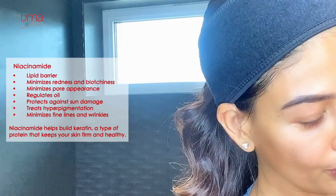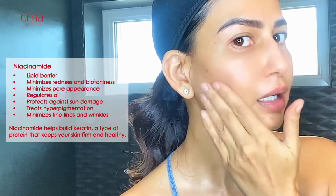Feels good. This particular acid, the tranexamic acid, goes very well with niacinamide. At least in my case, I've seen it's done wonders. So after this, I use this 10% niacinamide from Paula's Choice. Amazing, such a good product. I'm using Paula's Choice niacinamide for the first time, but really, it's amazing. I am loving it. I apply it again near the area where I have maximum pigmentation and melasma. One drop there, the other one on the other side. And after every layer, I wait for at least a minute because I want to give the active ingredient enough time to get absorbed very well by my skin.